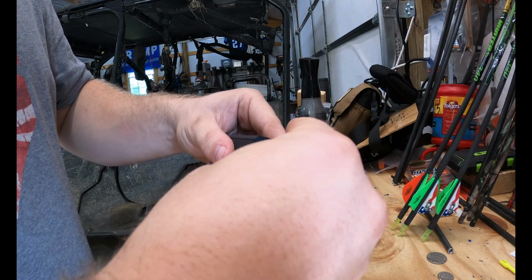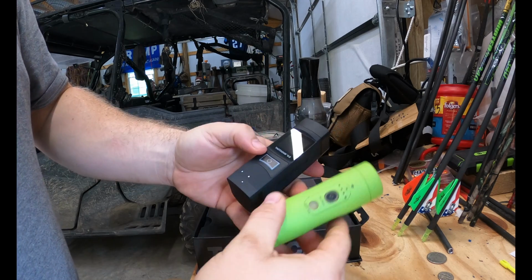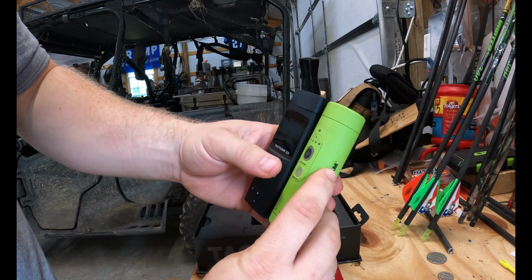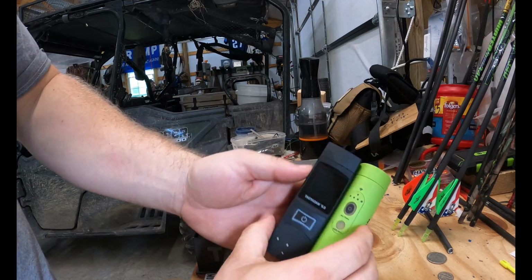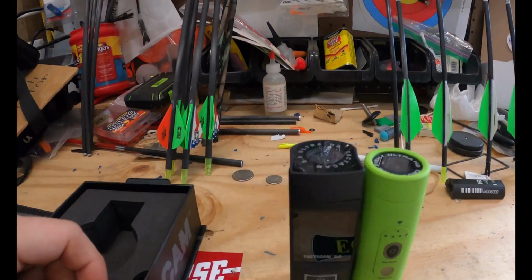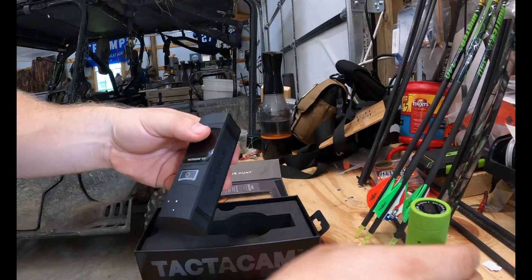Go ahead and put the back cap on. If you look at these side by side, not much different. That's the fisheye, which is the same as the 5.0 stuff. It is just ever so slightly millimeters longer. That's pretty cool that they were able to pack all that in there and be not much different at all.